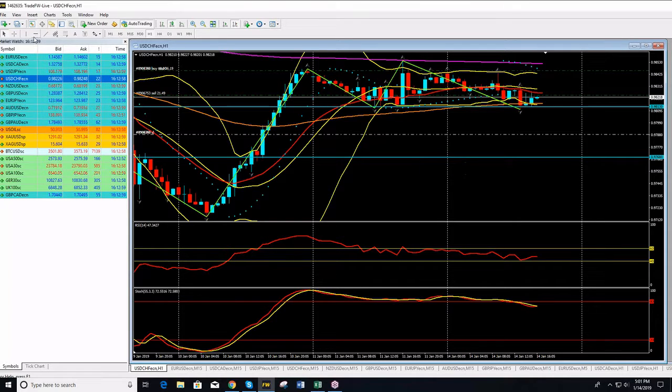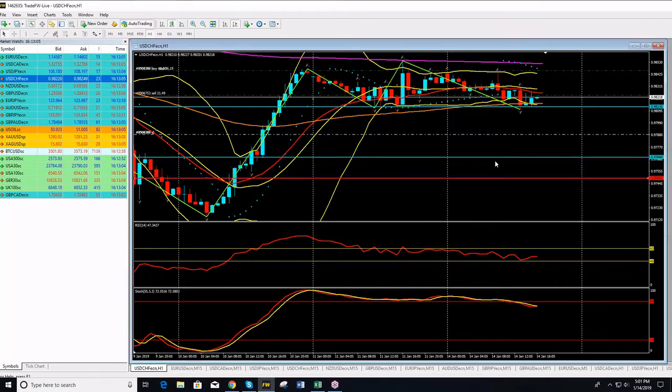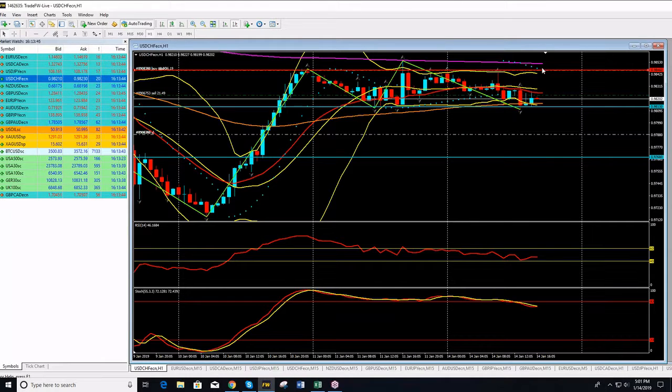So let's go and find out now the resistance levels. Remember that I'm using red color for resistance levels. So resistance levels, as you know by now, are above the current market price. So I will use this level here as a resistance level. Somebody will tell me, why, Kyriako, don't you use this level? Because here I have a close above it and a close below it, and I don't want that. So I will move it a bit to the upside just to cover the close of these two candles. So 98.46 is actually the resistance level I'm discounting to the upside. That's the resistance level I should watch out for on the dollar CHF pair.